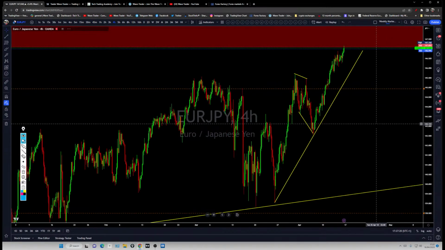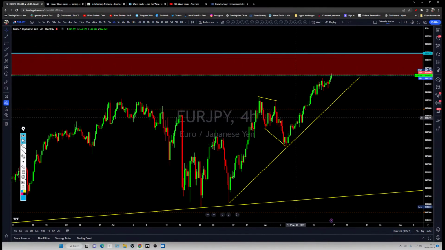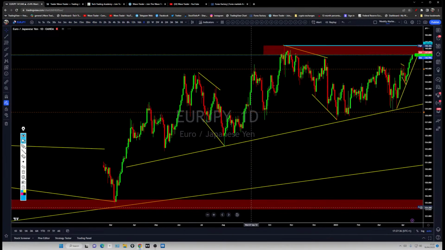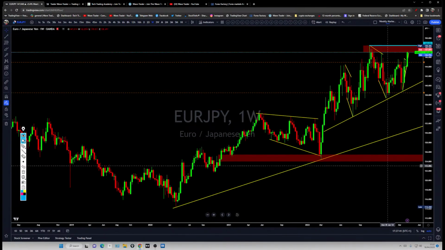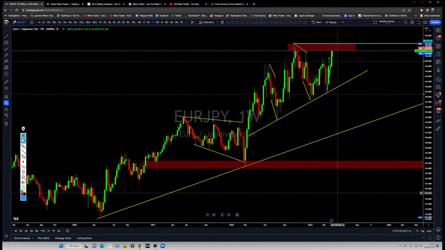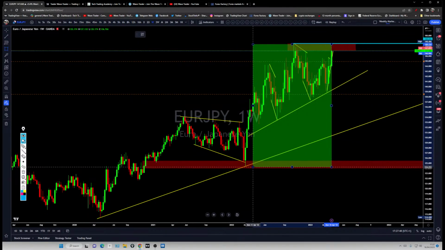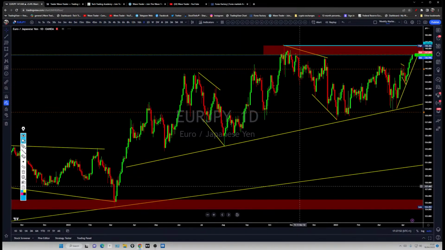Okay, so euro yen, we were expecting euro yen to also break down during the CPI number, but euro yen just kept pushing higher, slowly, all right, and went all the way back to that previous high. So it will be at a good spot where you should pay attention next week, all right, and the move still hasn't changed. So we're still looking at a drop, okay, all the way back to these areas, or a longer term drop to 114. It's going to be at a good spot next week.